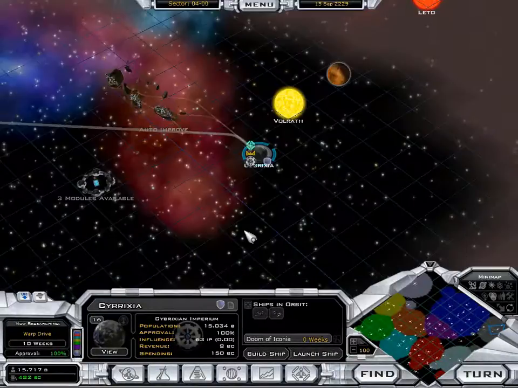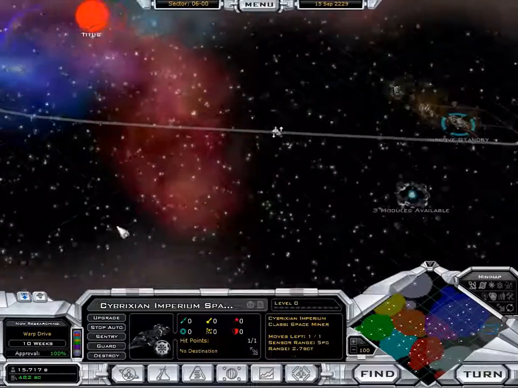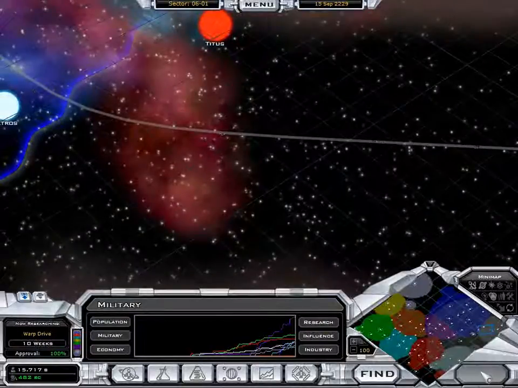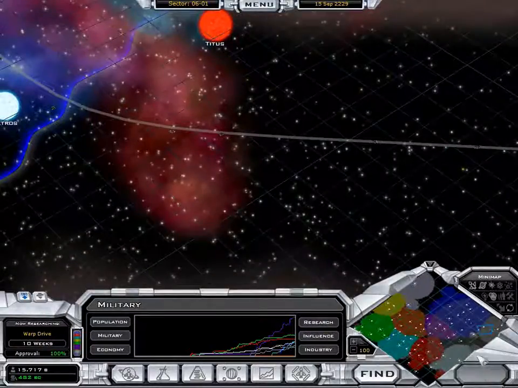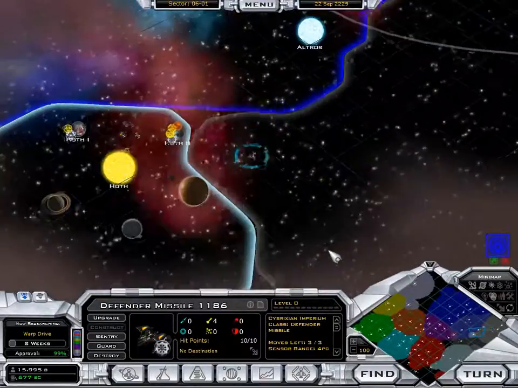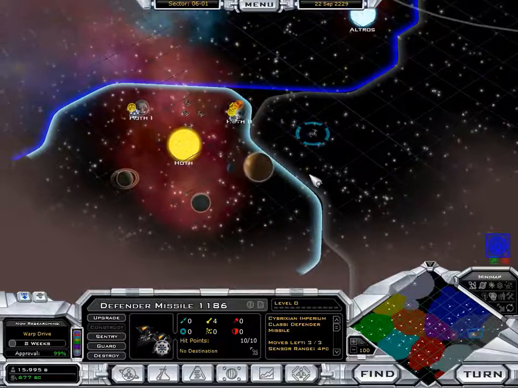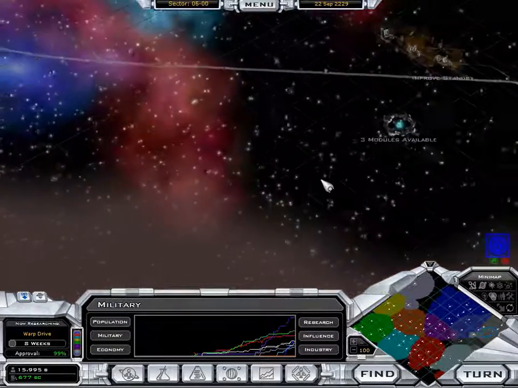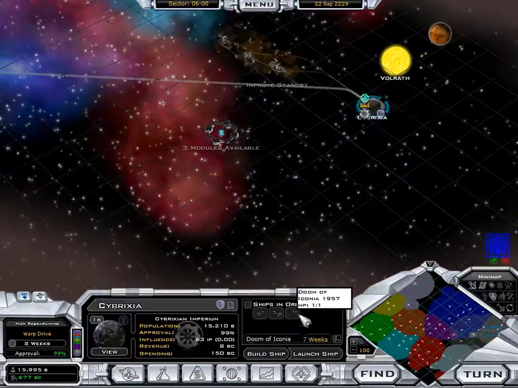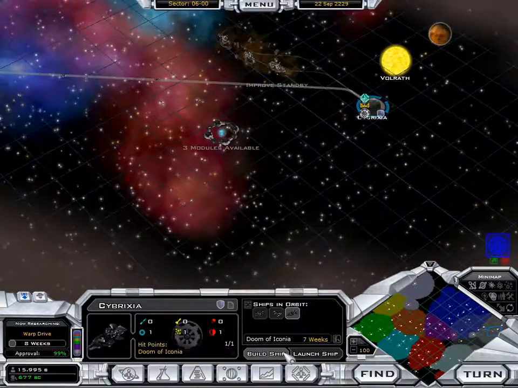Go ahead and lower the tax rate a little bit there. And yes, next turn. Alright, folks. The Doom of Iconia has finished. Whee! Okay. Let's go ahead and give this baby a launch. We'll focus on building another one there, I reckon.